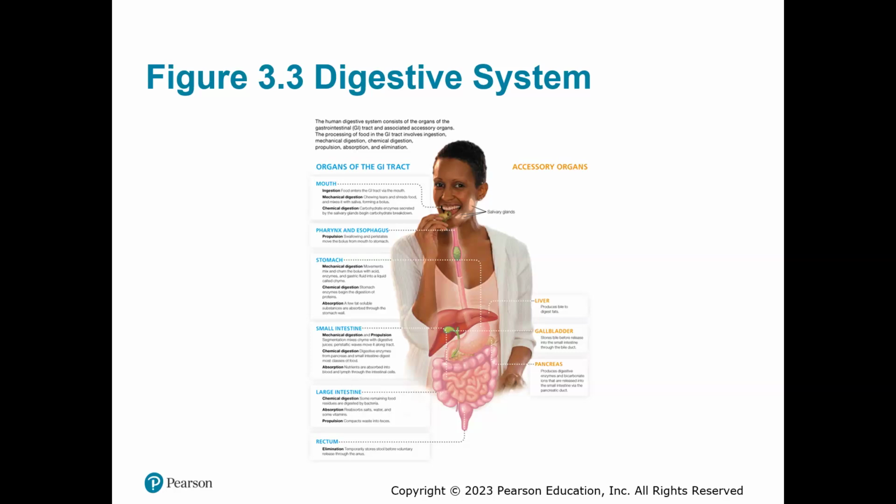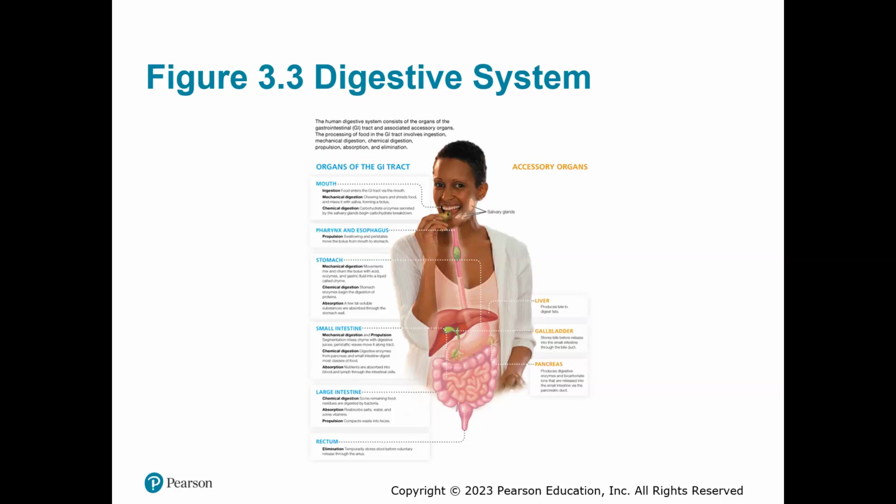Our next organ then is the small intestine, which is where the bulk of the chemical digestion is going to happen, and the bulk of the absorption of nutrients is going to happen. So we do have mechanical digestion happening in the small intestine. Segmentation, the chyme is sloshed back and forth in there to mix the chyme with juices coming from the pancreas and from the gallbladder and the liver. And then that is propelled through the small intestine. So there's some propulsion that happens there.